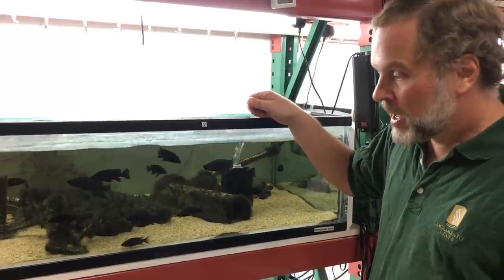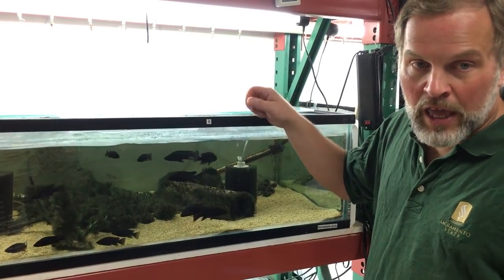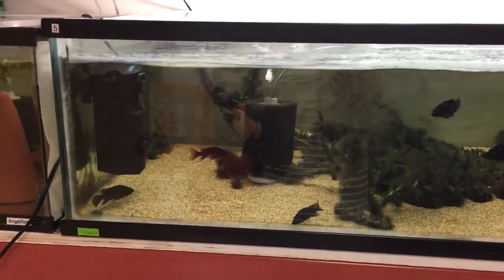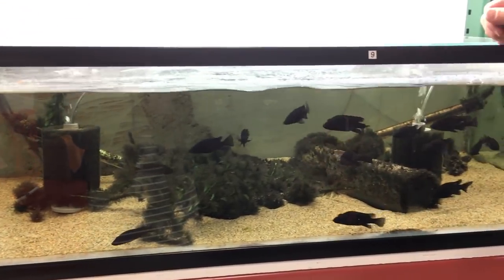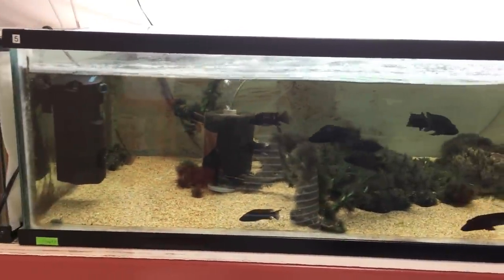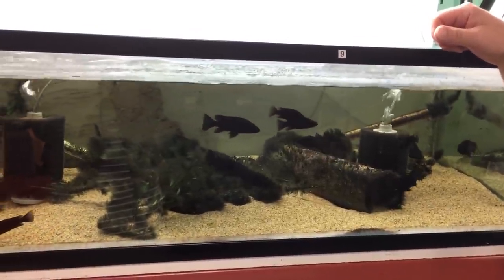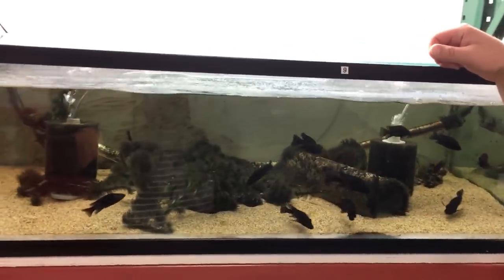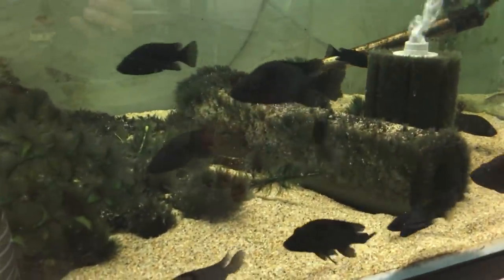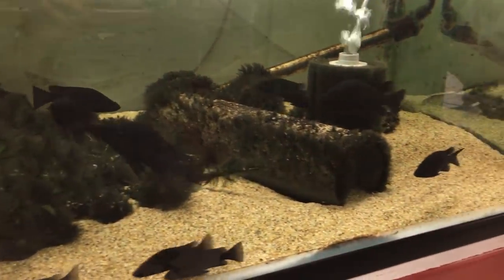They don't have a huge number of offspring, but the young do come out very large, so they're ready to eat flake food even as tiny babies. If you want to keep these fish, they're actually relatively easy to keep. We feed them a typical flake food — we use Tetramin and they do quite well on that. They survive and they breed. They are sensitive, as most fish are, to water conditions. They don't seem to care much about pH, but they do care if you don't do water changes. You've got to do your water changes, or things can go downhill pretty quickly.